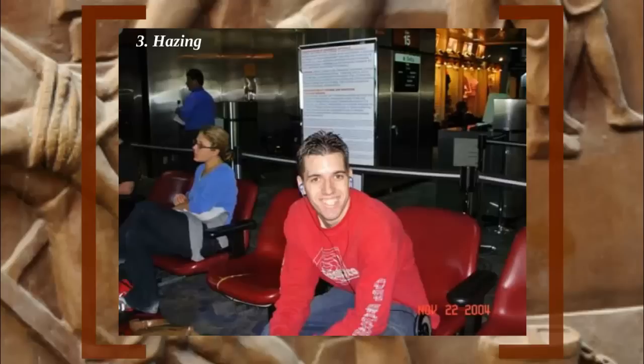The Chi Tau Fraternity at Chico State University, California was described by police as something like a medieval castle dungeon, with the words 'In the basement, no one can hear you scream' scrawled all over the basement walls. This was the stage for the initiation of 21-year-old Matthew Carrington on February 2, 2005. Carrington was forced to go into the basement and engage in rigorous calisthenics surrounded by raw sewage accumulated on the floor. He was then forced to do numerous push-ups in the dirty water, and was also expected to continually drink water from a five-gallon container, which was repeatedly refilled.